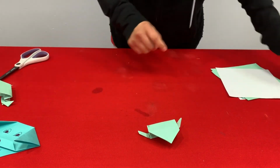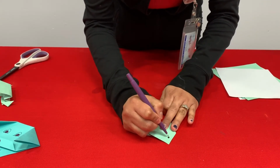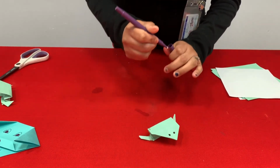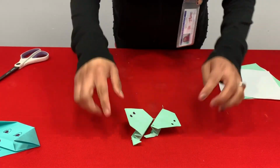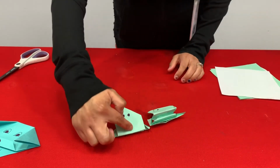And all you have to do is color in the little eyes. And that's your giant frog. And you have a little baby frog right here. So now you can't really see it, but there they go. And this should hop along.